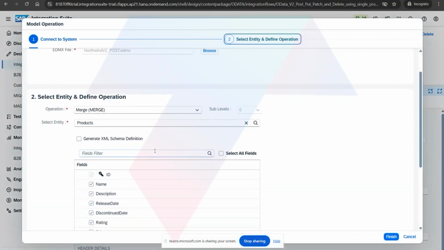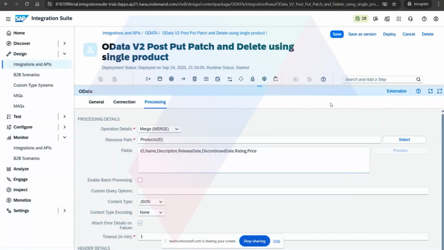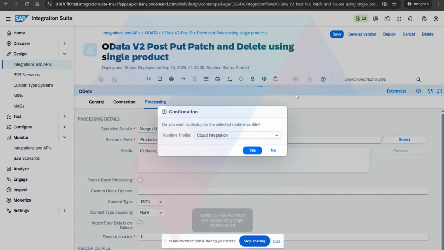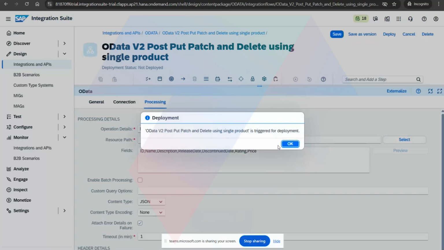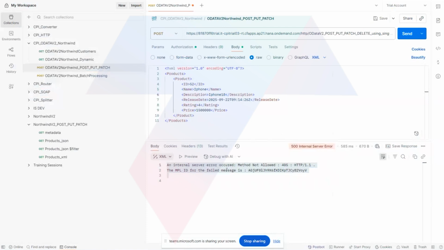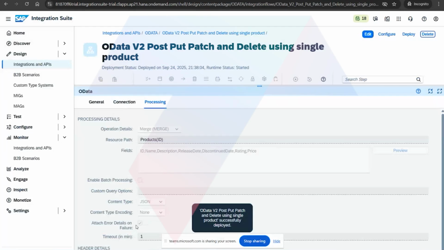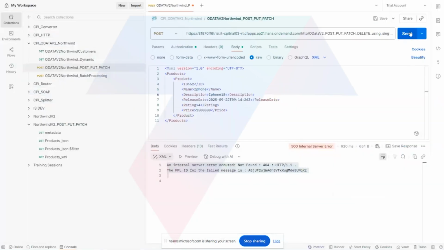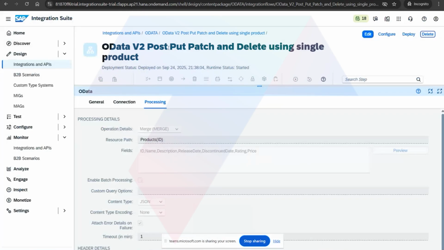We'll try the other alternative, MERGE, and see if that works. Or is it not? Do it. Started. 938.